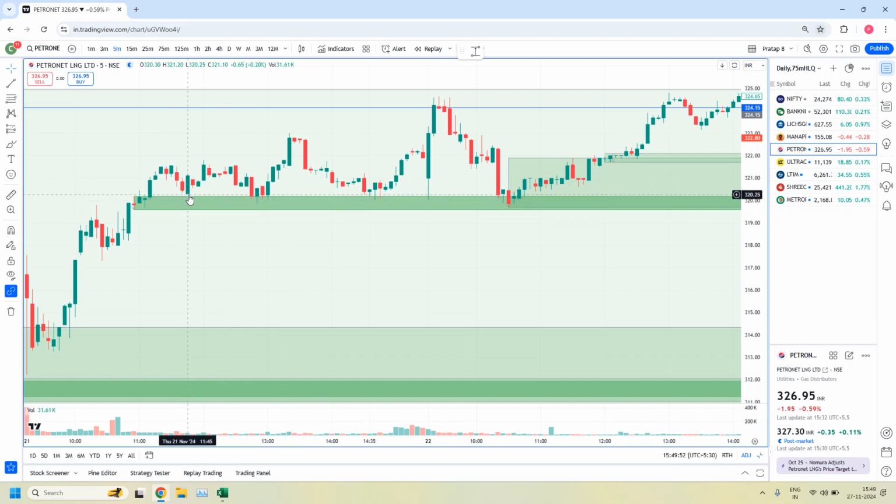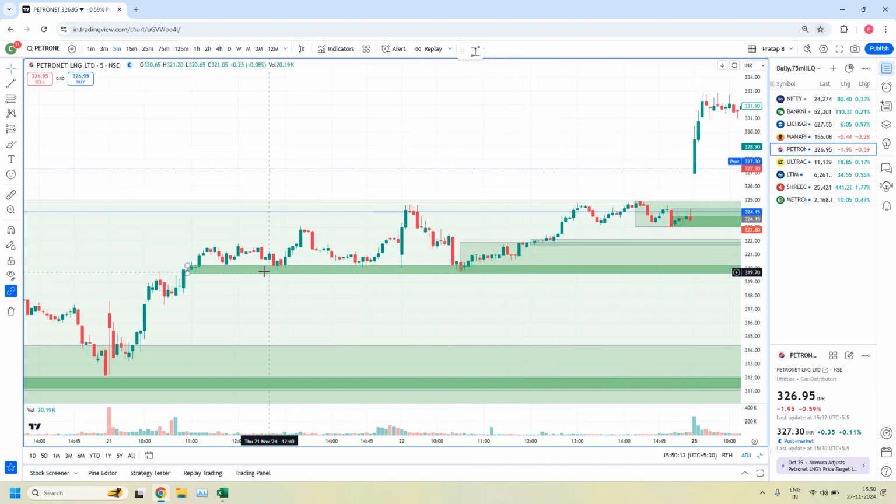Multiple times this zone has been already tested. This is the first time it came very close. Probably if it is type 1 proximal, this zone might have been already tested. This is the first test, but I have drawn type 2 proximal entry. And the second test, third test, fourth test, fifth test. And this is the time the 75 minutes fine-tuned zones will be created. So until this zone is violated, you can plan a trade if prices are entering.